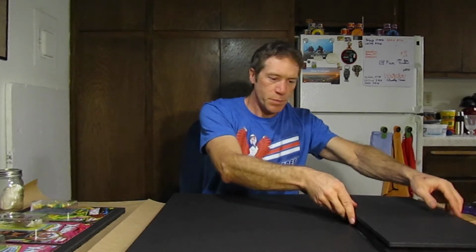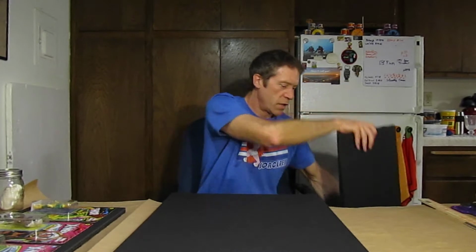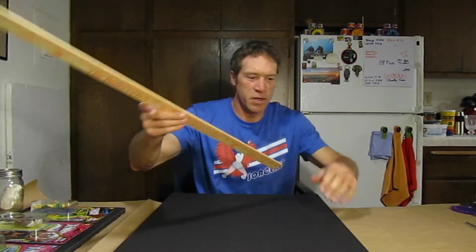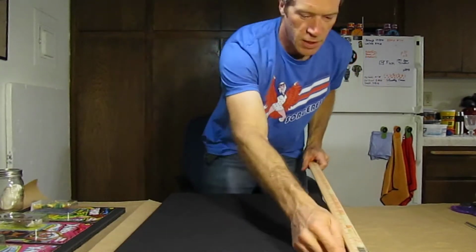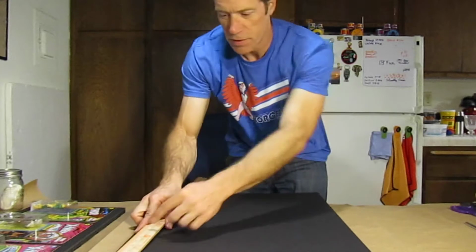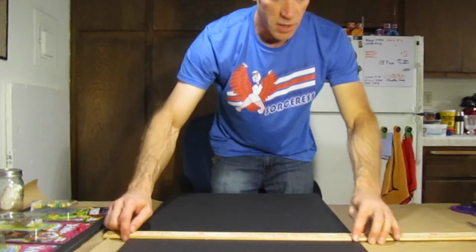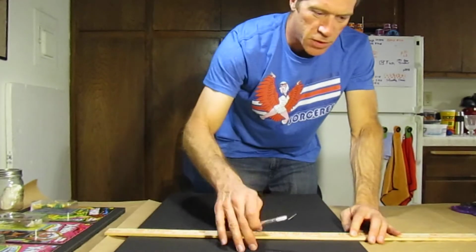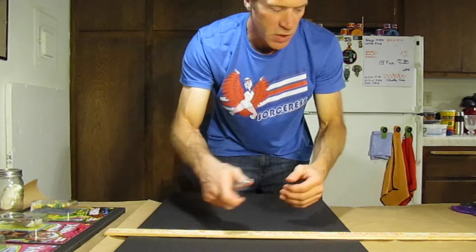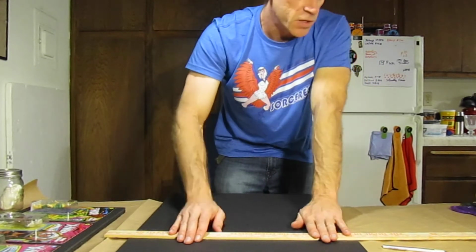Anyway, so you have this foam board. You start with something like that. I would measure, like those two that I just showed you were 10.5 inches. So I would measure down 10.5 inches, mark the board, get a nice straight line across, and then either cut it with an X-Acto knife, which kind of chunks the foam inside and doesn't give a real smooth edge, so it's a little hard to do.